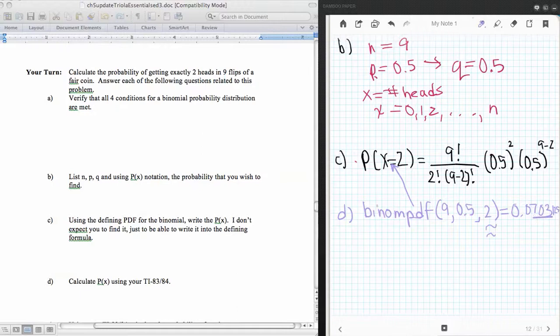And I talked about this before, but how you could figure out if I'm doing it right is you could put this in scientific notation. And scientific notation would say that this would be 7.03 times 10 to the negative 3. And there's your 3 digits that Triola wants when you write a probability. So this is 0.0703. That's what Triola would expect you to write there. And so that's your 3 significant digits, as he calls it.